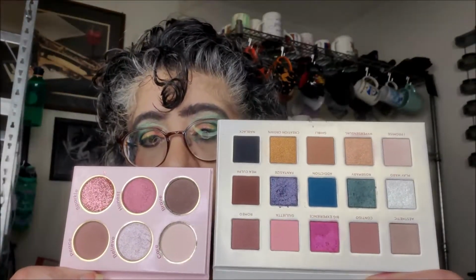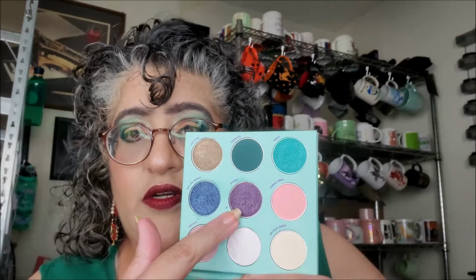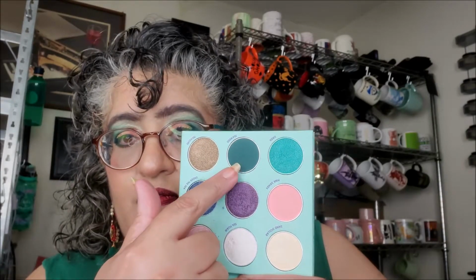And go ahead and go with these two, I guess. Plus the bright one for sure. And then I have these two. I have this Winky Lux. This one is the Mermaid Kitten palette, which I got specifically for this color, and I believe that color. So, and the other colors are also real nice.